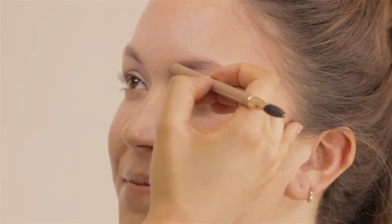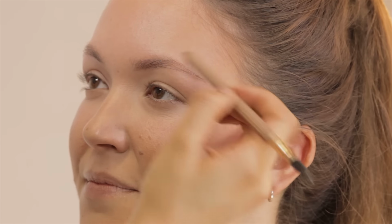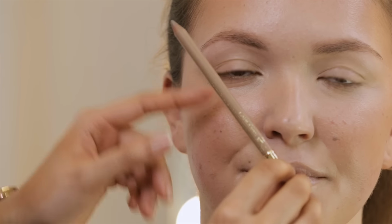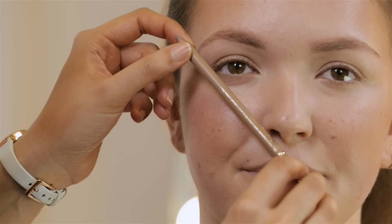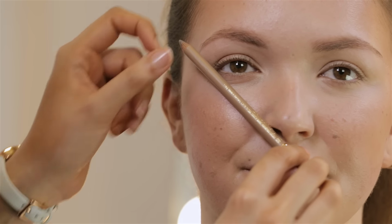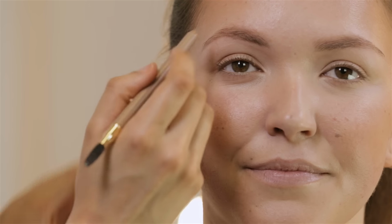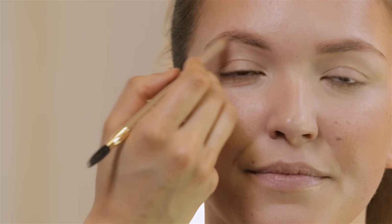I'm going to lightly sketch the pencil through from the inner corner up to the arch. So it's almost like a straight line going through. Just measure up your pencil from the side of the nose to the outside of the eye, just here. And then that way you know that that's your stopping point and you'll have the right length for your eyebrows.